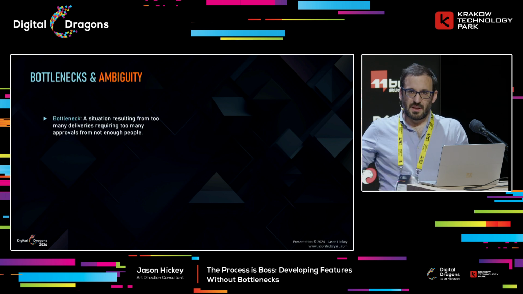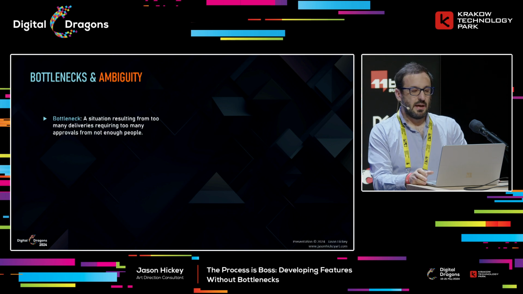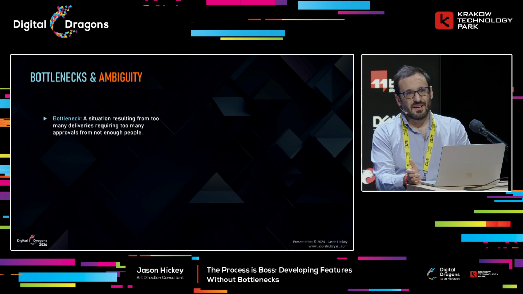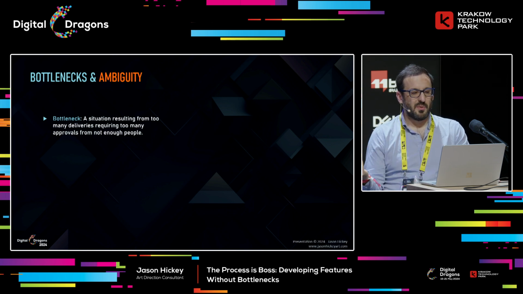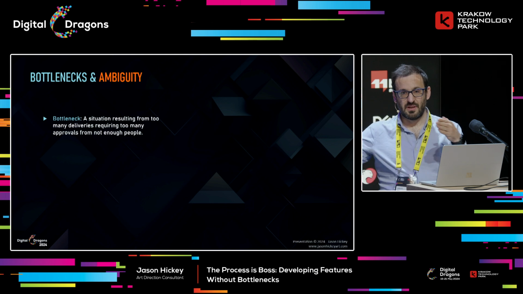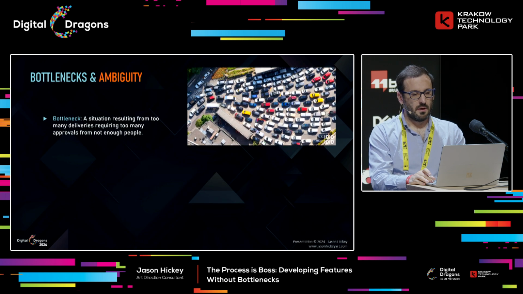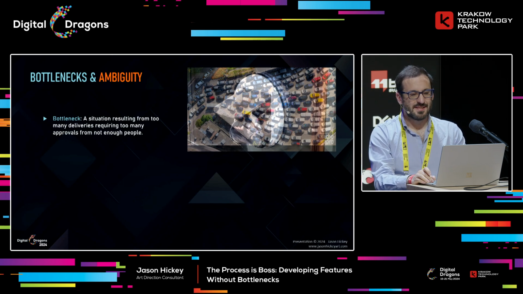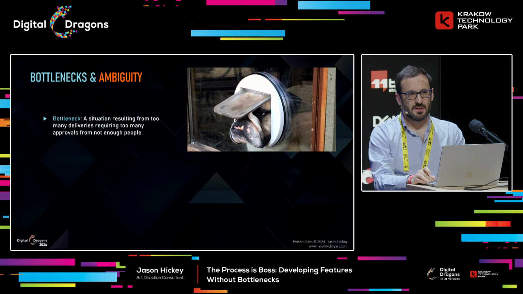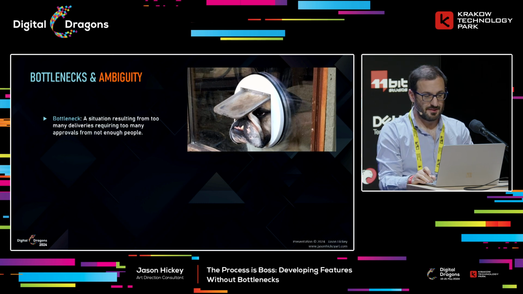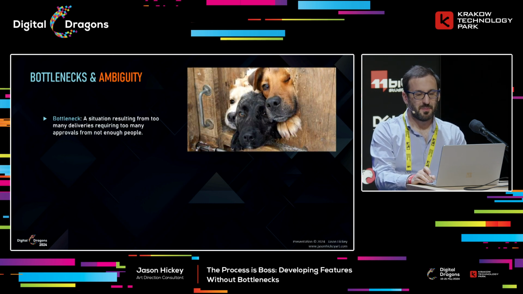Bottleneck, in case the language isn't clear, is a situation resulting from too many deliveries requiring too many approvals from not enough people, so everything is funneled. I tried to find animal-related images to convey this. Yeah, you got one. You cheat. So bottleneck. This is my first attempt at an animal, which is not really a bottleneck, it's just a dog. This one's a little bit better.